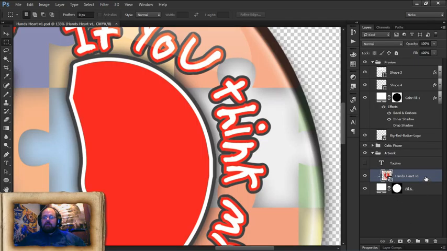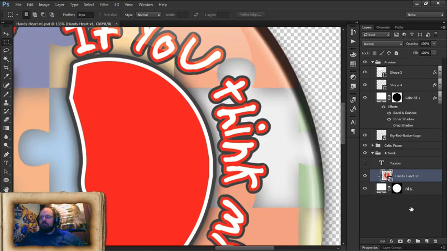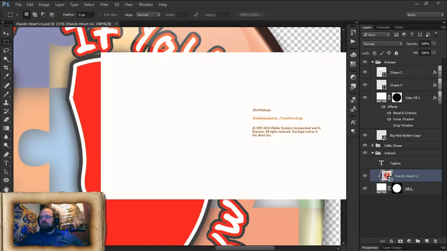Let's see. Edit contents. So I'm going to bring it up in Illustrator to double check my settings.